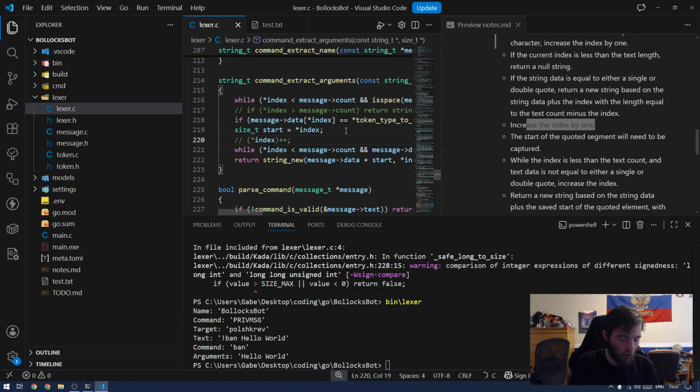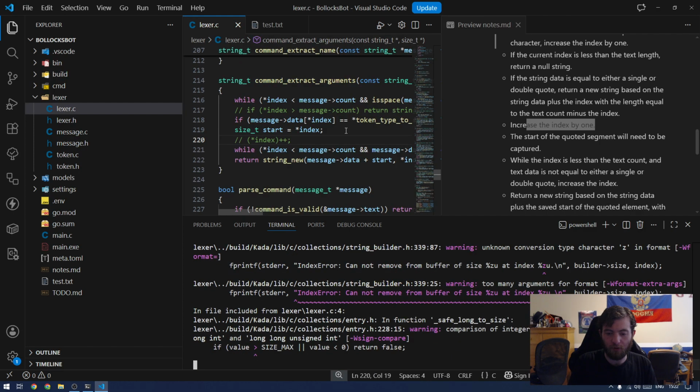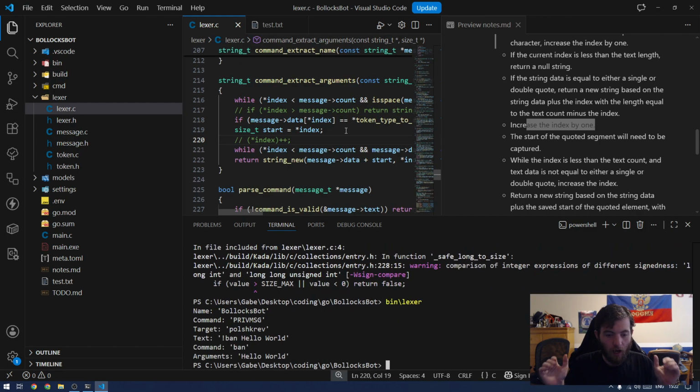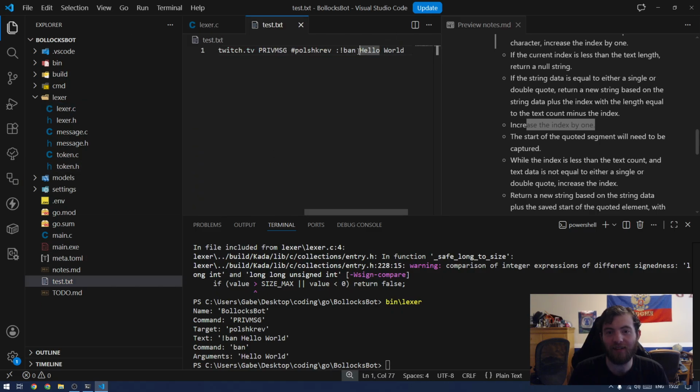Right, so if I just don't increase the index, what happens? Hypothetically. Absolutely goddamn nothing. Awesome. So this works, right?